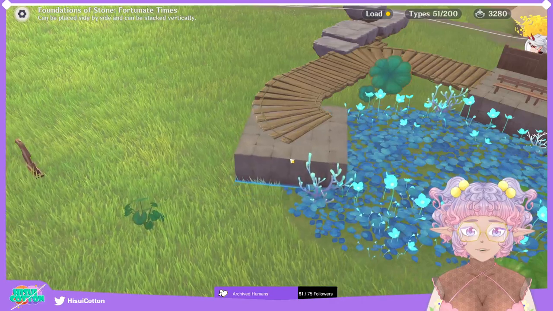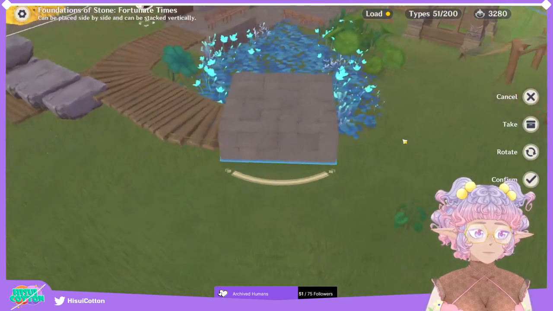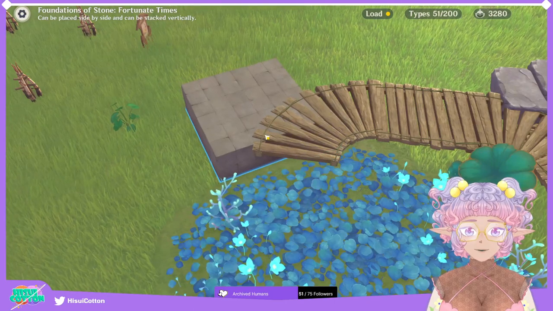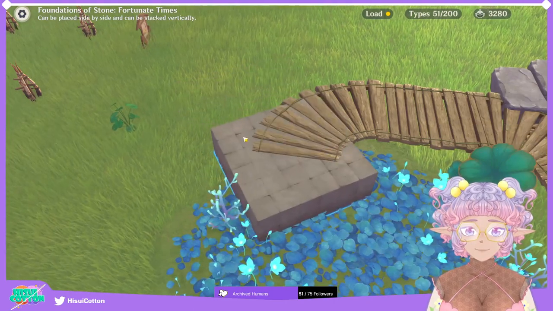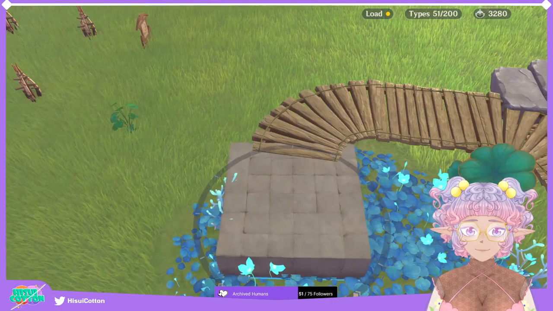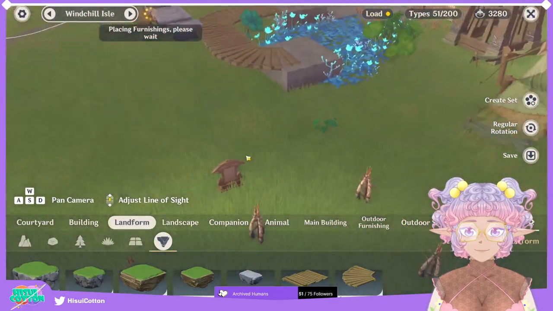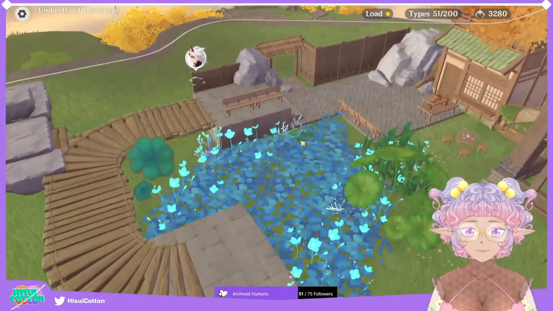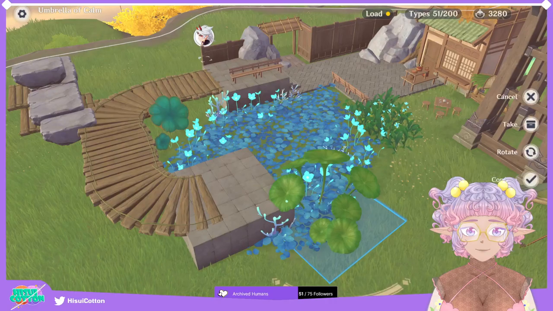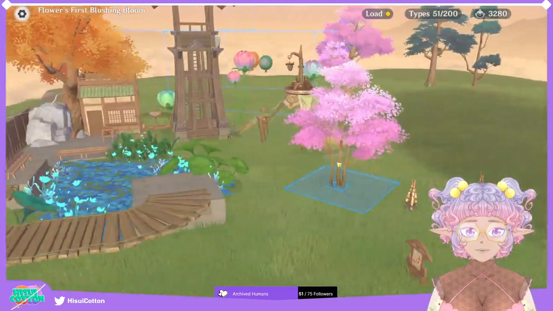That's not what I want. I don't want it on top. Oh, Kogamaru, that's what I wanted. I don't actually remember if his name is Kogamaru. Little battle dog. Should move this big one over here. Spider there. Please.